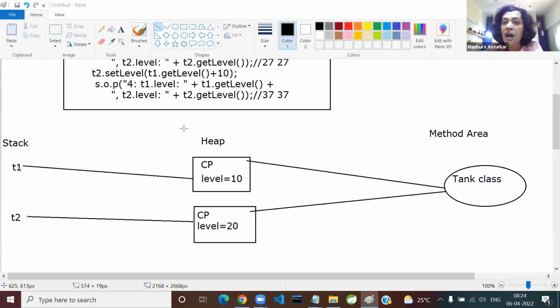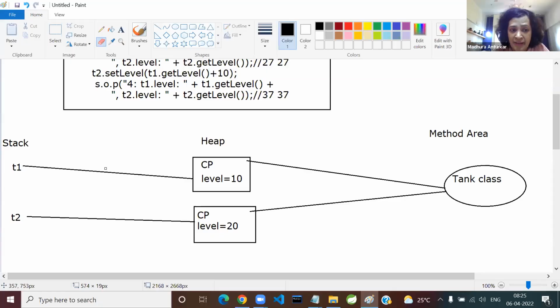Anyone wants to tell me how should I show in the memory picture? Any changes in the method area? Answer. No changes in the method area. Any changes in the heap? No. The reference allocation is only changed. Okay, so of course there will be some impact, but let's talk about this. So tell me, T1 equal to T2. So will T1 continue to refer to the first tag? Answer is no. It's a copy of references.